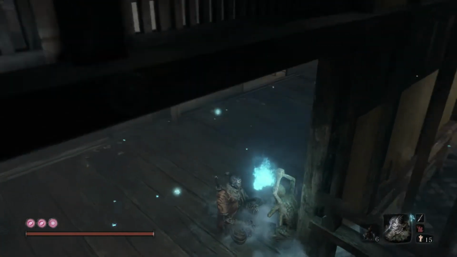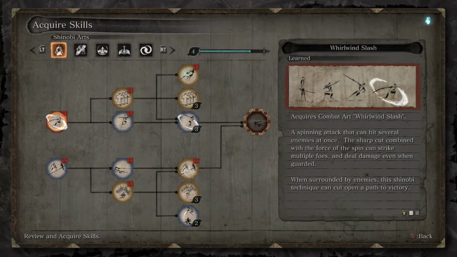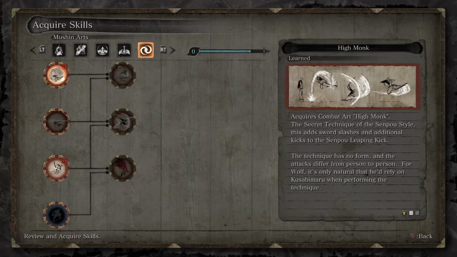But we're going to go ahead and rest this idol. So this is a bit of a decision point. Actually, before I get into that, let's look at our skills, because we have 4 skill points. Very exciting stuff. Yes, High Monk. Let's go. So I am going to get High Monk because I love it. And you can see it now populates over here.